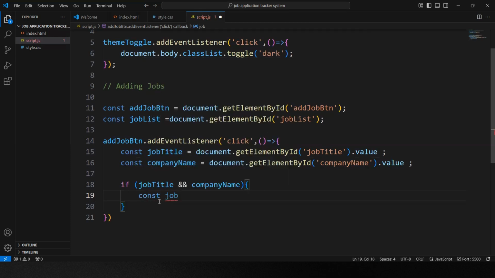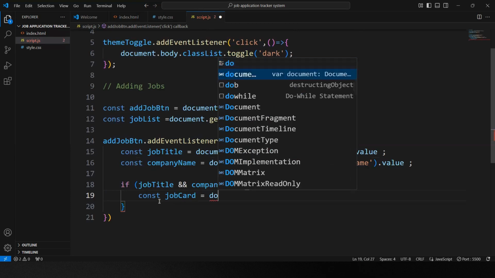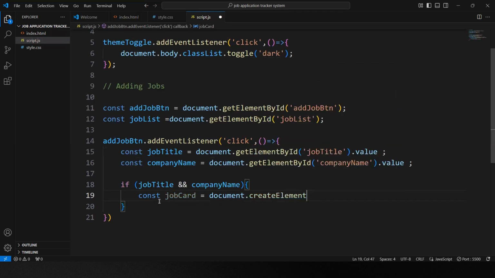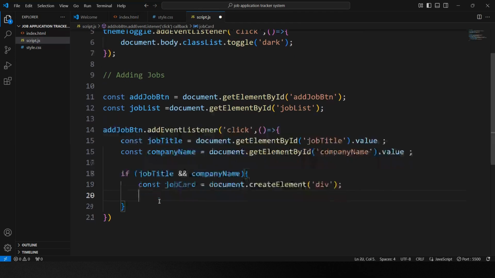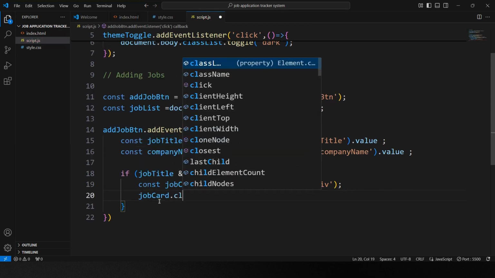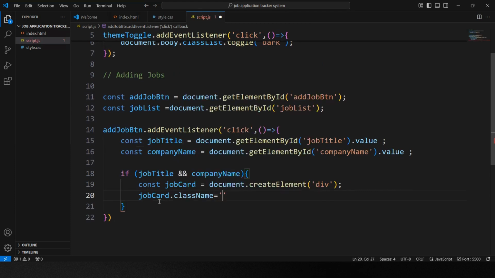So const jobCard equal to document.createElement, and in this I'm going to provide the div. The class name of this div would be job-card, so jobCard.className is equal to job-card.